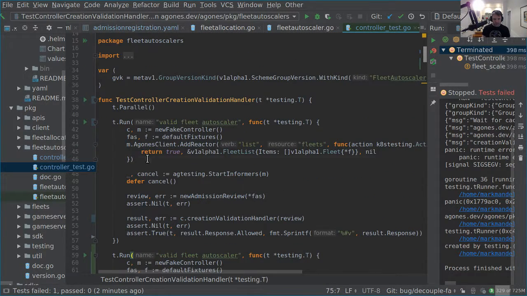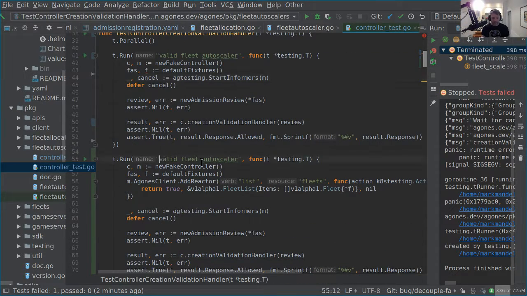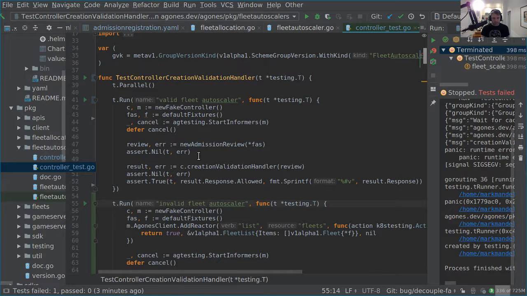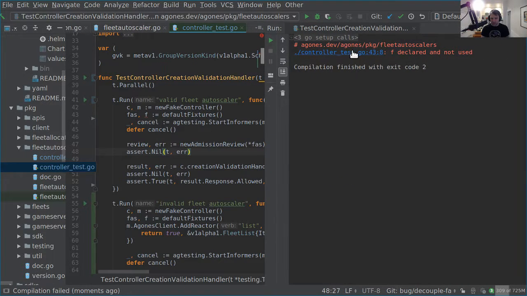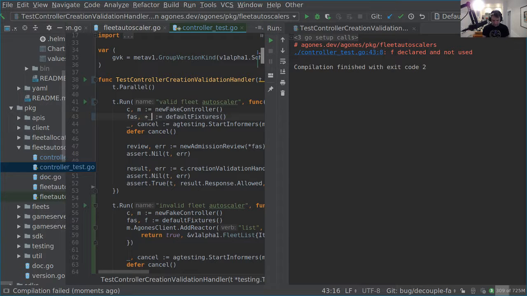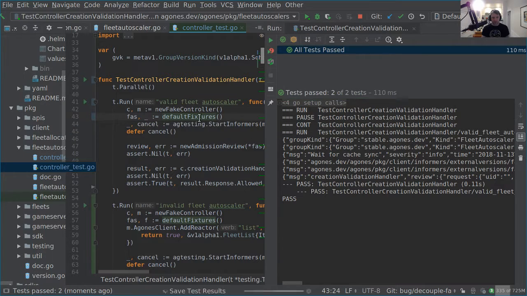Actually, do not care about this at all. And invalid. Let's just run this one real quick. Make sure that still passes. I think that should be fine. No, f was declared and not used. Where are you complaining? Oh, I don't care about the fleet at all. Try that now. Compiling. Beautiful. That passes.